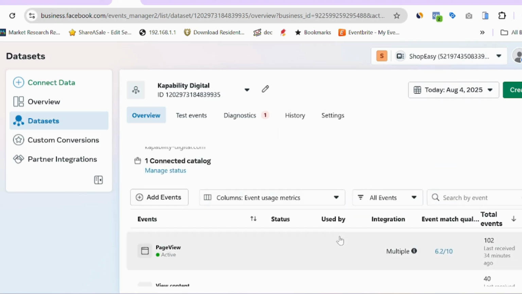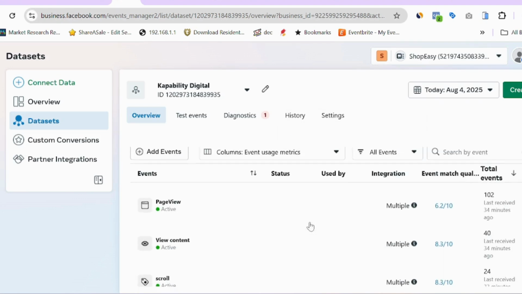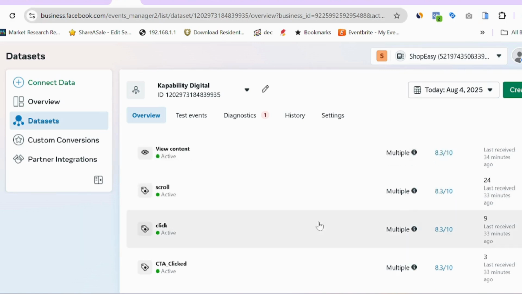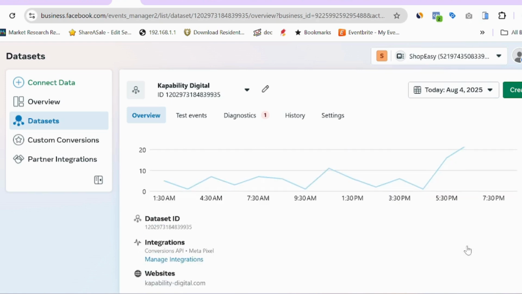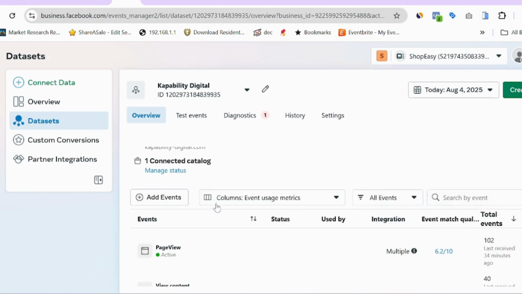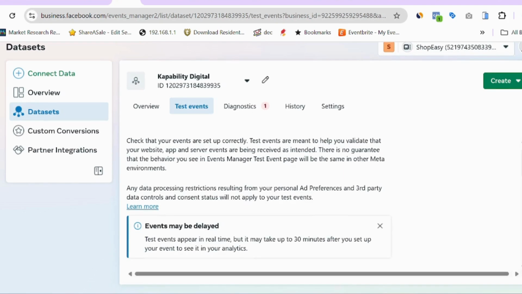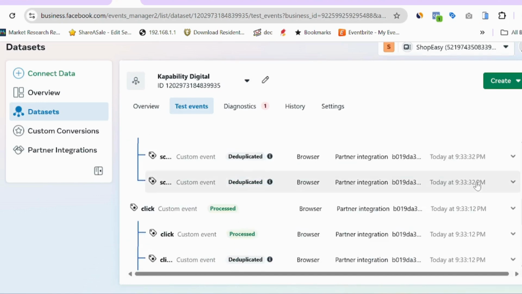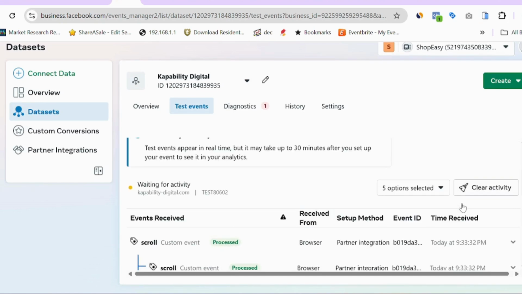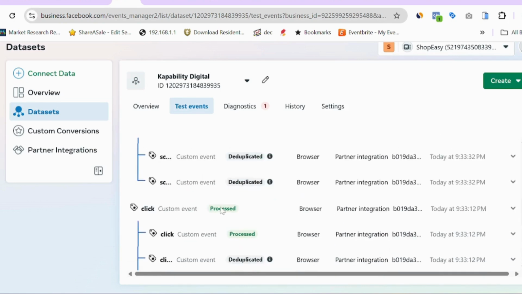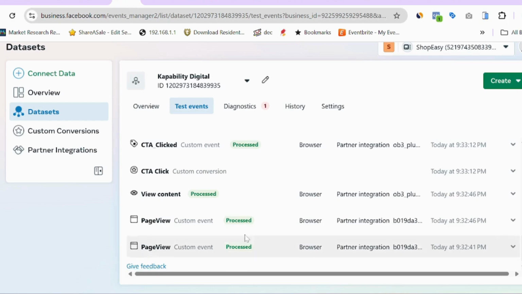Okay, this is one advantage that you have with Meta: the more data you pass, the deeper data you pass, that is 8, 8.3, 9, 9.5, the better it will be. Now I'll just test events for now.